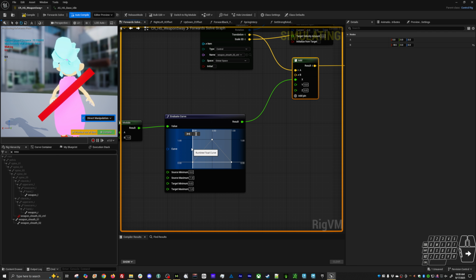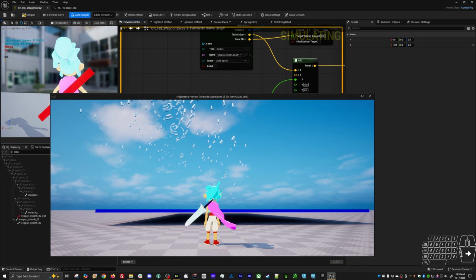Okay. So again, as we move through time here, that's when we'll reach these values. So let's say that this has a maximum value of our 50 there. Now it should ping pong back and forth.